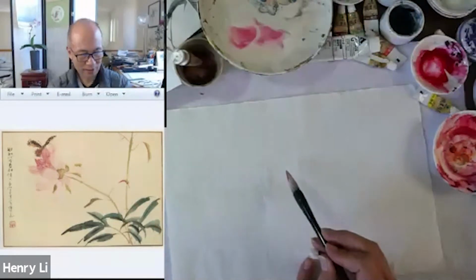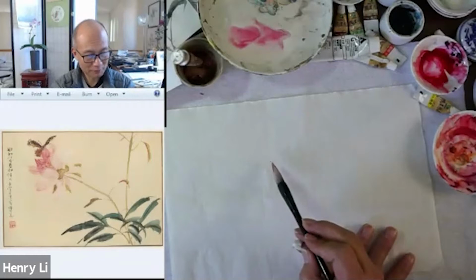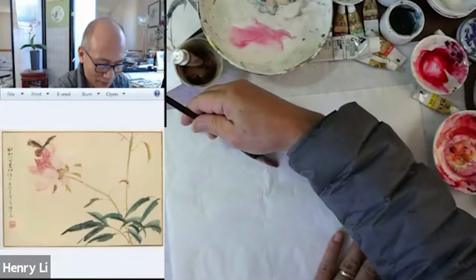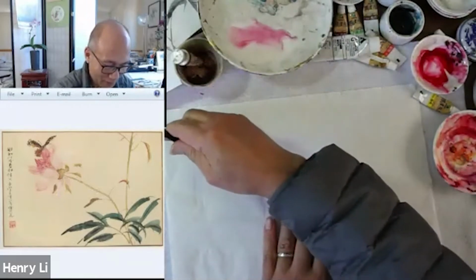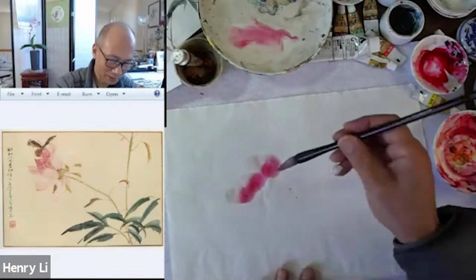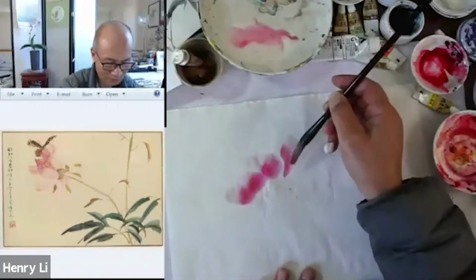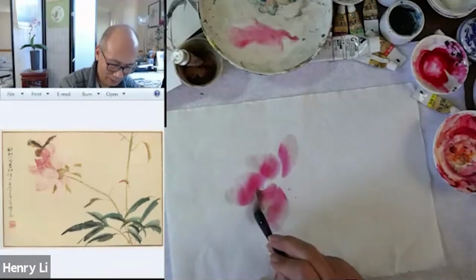In 写意 painting, or the freehand style, we do it from the bottom up. So you press like this, right, to keep the gradation. You don't do just one stamp. You do it in several strokes like that. And then you change direction a little downwards, or you can finish this part like that, and then change to this part and add this.